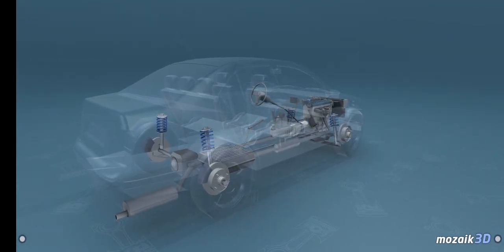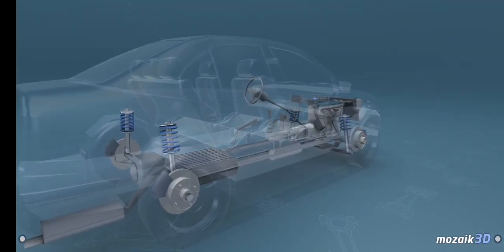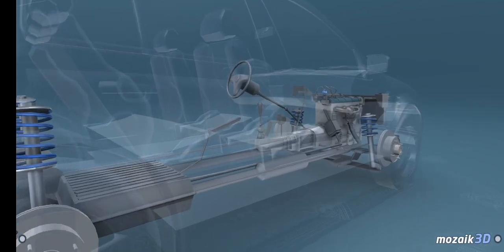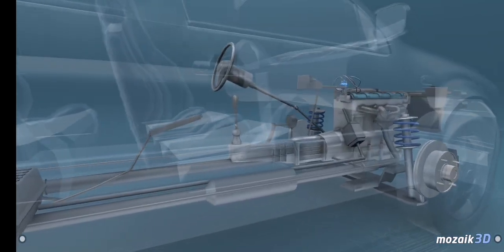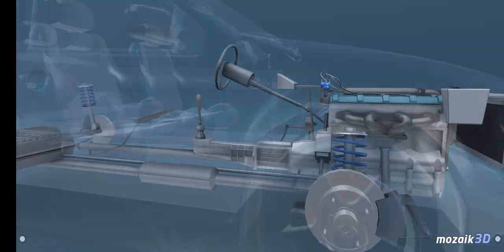In low gear the output of the engine is high, but the speed is low. In high gear the car is faster and uses less fuel, but accelerates more slowly.